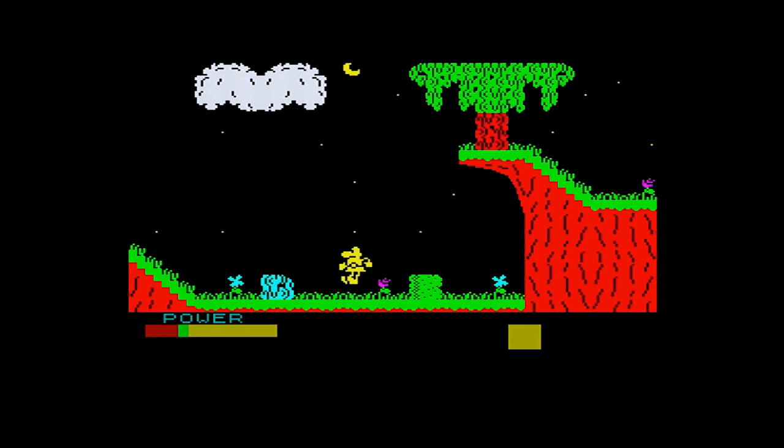I like that the graphics are good. Getting run up to a bit of speed is a bit weird. It's a bit Sonic the Hedgehog-y, you know. You can screech to a halt and then keep your speed up, and you actually have to slow yourself down. There we go. Come on, Fred. Let's kill ourselves. Can't get out of here. So that's the reason why you don't go that way. That's definitely one I've not seen before.